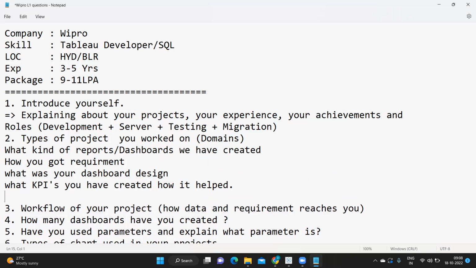Like, there are some different types of dashboards we have, right? Like drill down dashboard, scorecard dashboard, or normal standard layout dashboard and all. So you can talk about that. And when it comes to domain, if you have worked on different domains, you can talk about that. If not, a single domain is also fine. Like banking, sales, HR, healthcare. These are the different types of domains we can consider adding, that are available in real time.